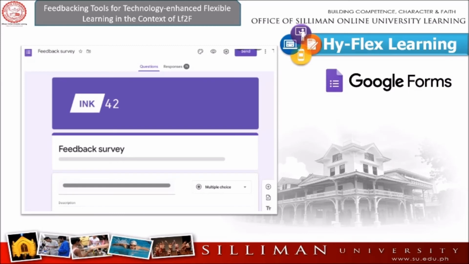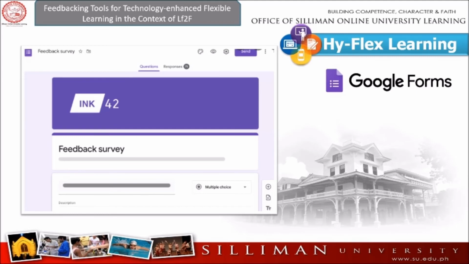Now this time, let's get to know this platform where we can create feedback to a particular quiz or assessment even during HyFlex modality, and that is Google Form. Google Form as an online tool for teaching and learning is ideal for different learning modalities, one of which is HyFlex learning. Teachers opt to use Google Form if they don't have a learning management system. They use it for quizzes and surveys.